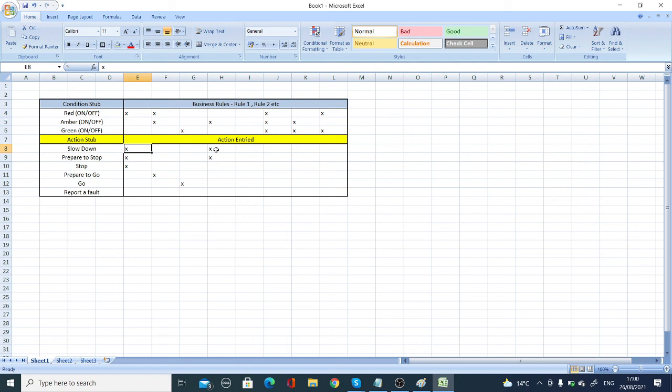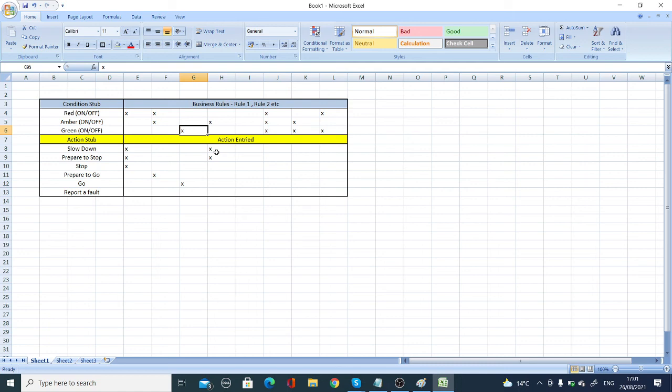When it is amber light, in that case, if it is going from red to amber, I have ticked it from red to amber, so you prepare to go, and when it turns green, you go. Green means go. But when you see an amber light and don't know the previous state, you don't assume you are ready to go. You need to slow down and prepare to stop. That is your decision. But when you know it is going from red to amber, then you prepare to go.